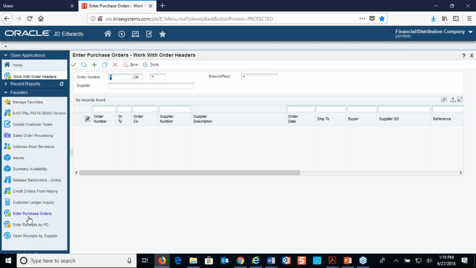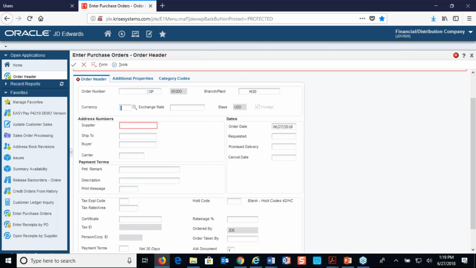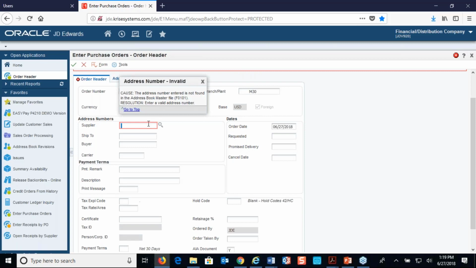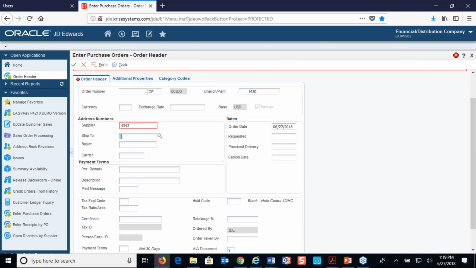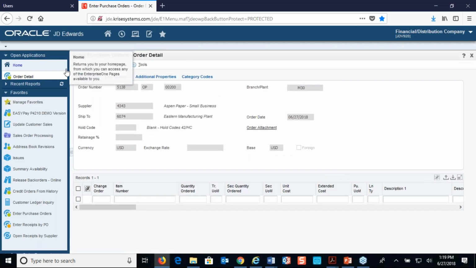In the smaller suppliers, you can't ever expect to get full compliance. Very strategic suppliers, yeah, I'm going to do that use case scenario. So this is a purchase order based on stock items. And I'm coming in here and I'm creating M30 and that supplier 4343, and let's create the purchase order, which is 5138. Jotting that down now.